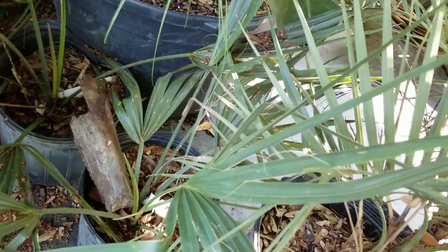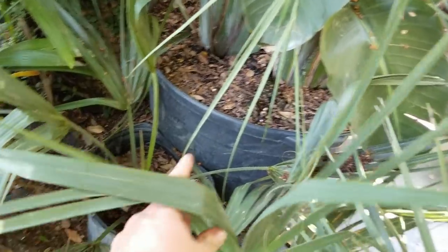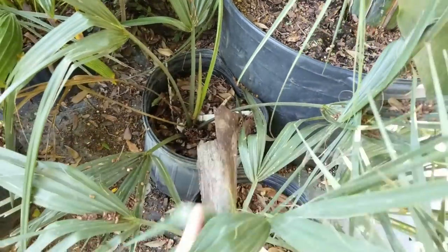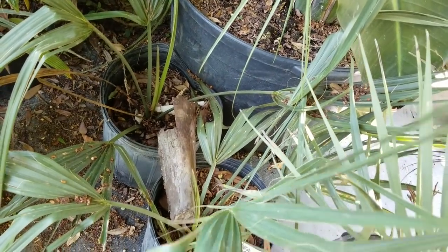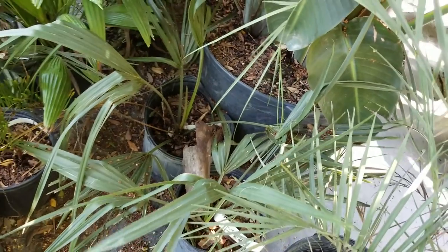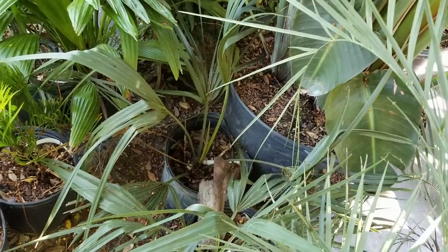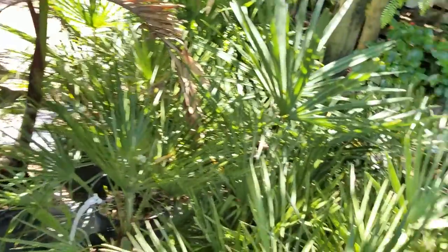They're a type of sable. The question is whether it's a sable minor or not. Usually when they have the split in the middle, you kind of see that split. That's usually what you see on a sable minor, but they also, yeah, I don't know. It's something I have to think about. I would rather have those over needle palms. I had some for years, and I'd like to get more. I don't want to unpot them to take them home, though. Their roots don't respond very well to that.